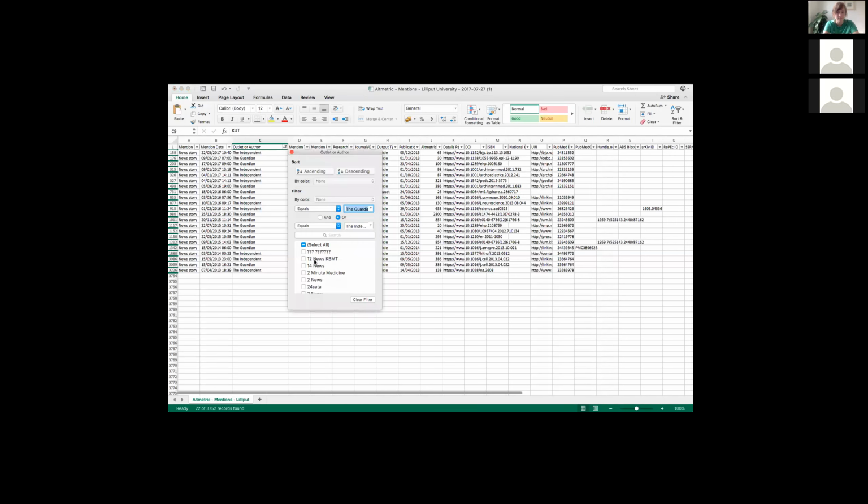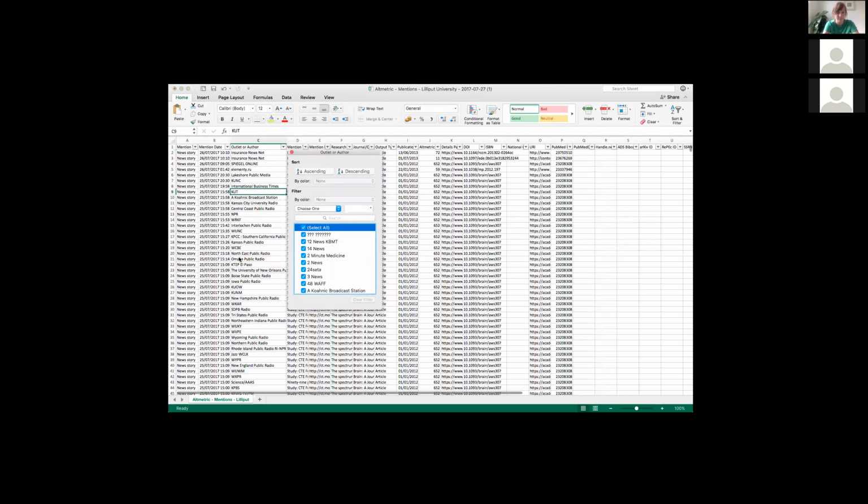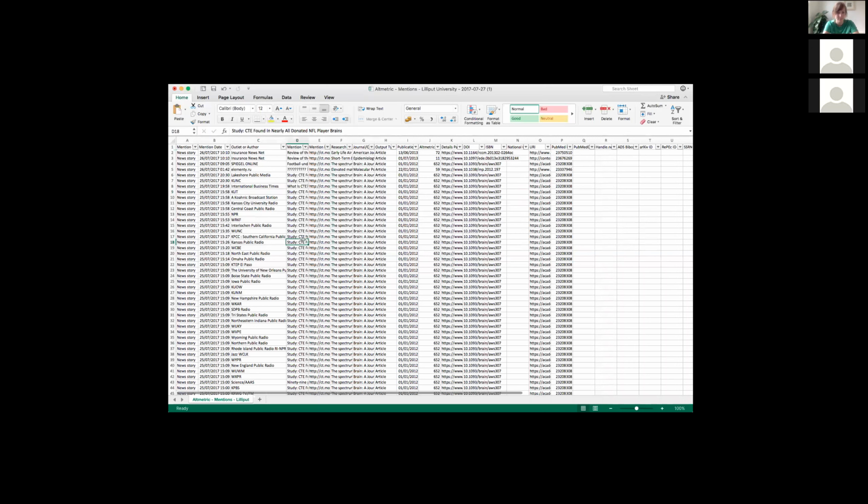Now we can really get slightly more clever as well, because something that people also ask for is, can I categorize these news mentions? So I mentioned that a lot of these news sources are, you know, TV and radio station websites. We have newspapers in there. We have news magazines, we have subject magazines like Scientific American and so on. So people ask us how they can limit their results to just particular types of news outlet. There's good news and bad news there. The good news is that you can do that.